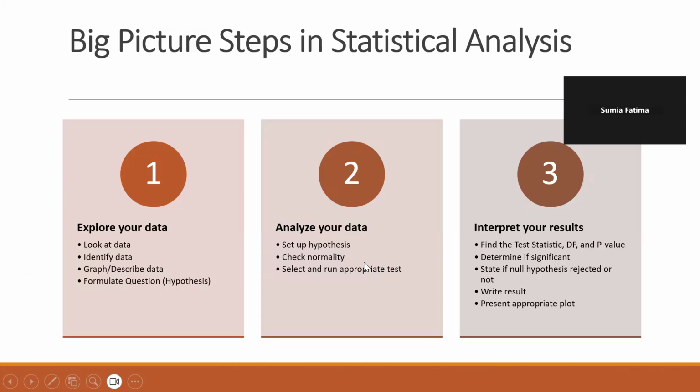Okay, so let's start. These are the steps in the statistical analysis. First, you have to take some time out and just look at your spreadsheet. You will sit there for 5 minutes and look at your data. You will explore it and identify it. Just take some moments to reflect. What is this data showing? How is this data represented? Which variables are there? We'll be going through that stuff. Then you will run some tests of analysis and then you will interpret those results. So the first session would be on this one, then this one, then this one.